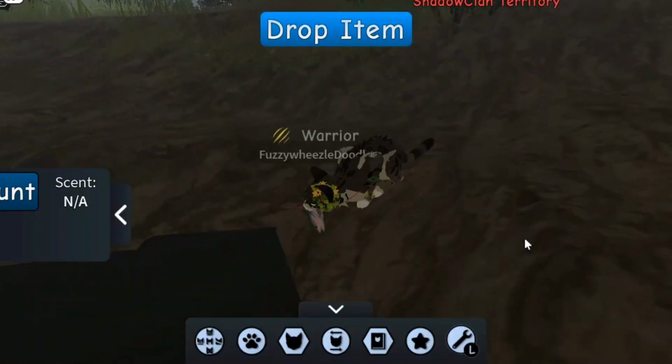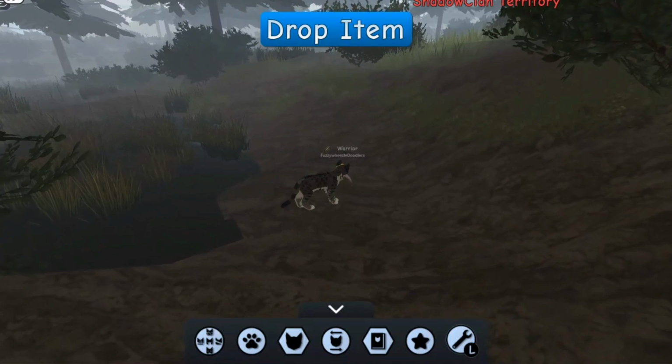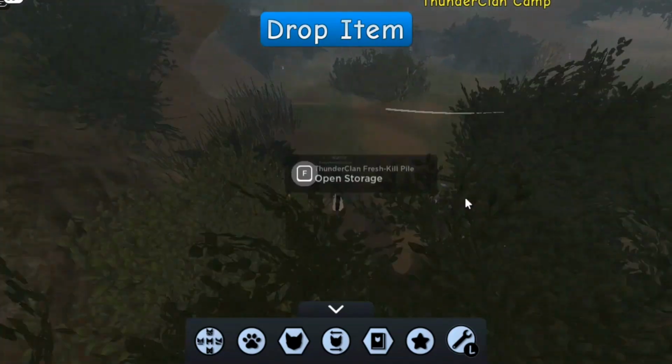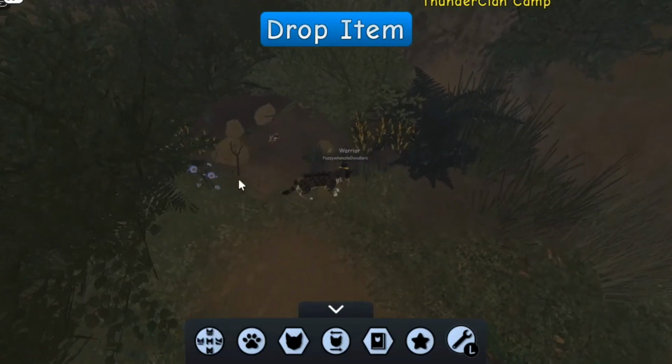This is so cool! What am I supposed to catch? Oh! Did I get it? Did I get it? Yo! Oh my goodness, I got a rainbow trout. Ooh, this is so cool. Dang, that's so cool. Oh my goodness. Oh, and the fresh kill powder is right here. No, I don't need blue flowers.